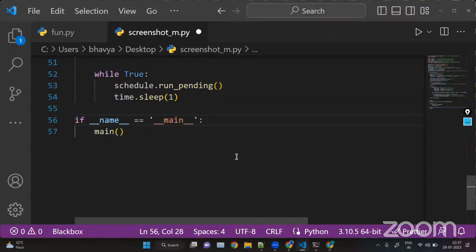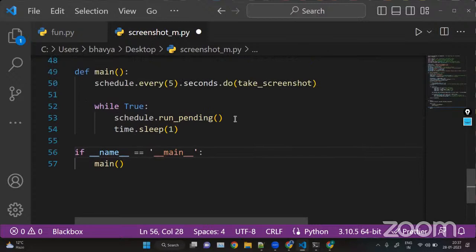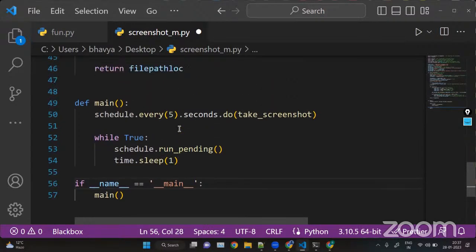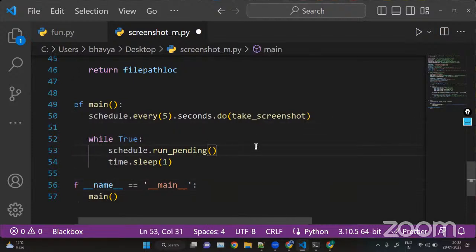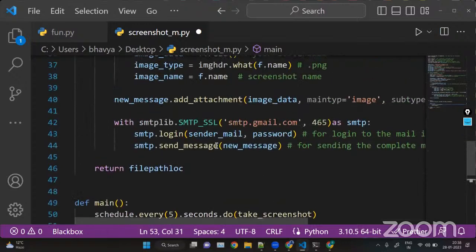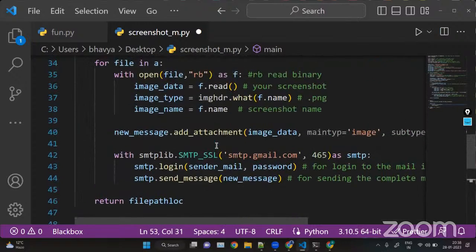Let me check where the error is coming from. Everything is okay. Why? I think one pending sleep for 1 second. It's okay, we will figure it out. Sleep for every 5 seconds and take a screenshot. Now here we will check it out.